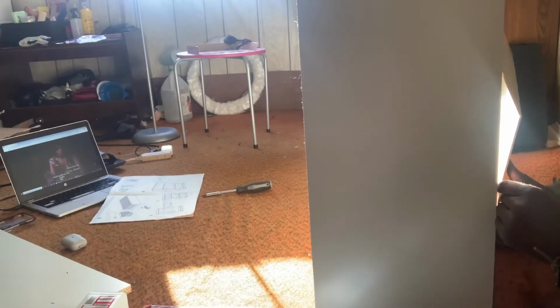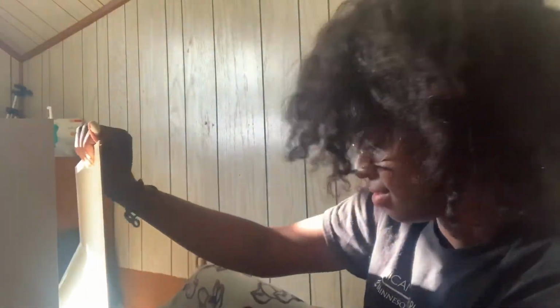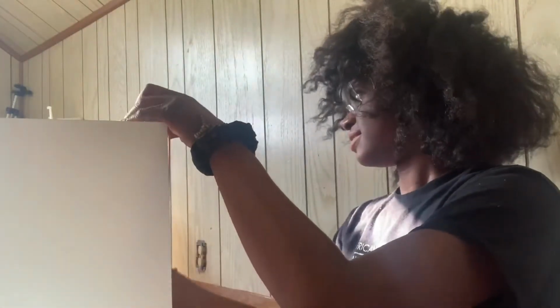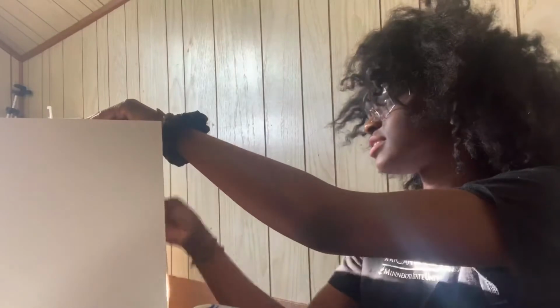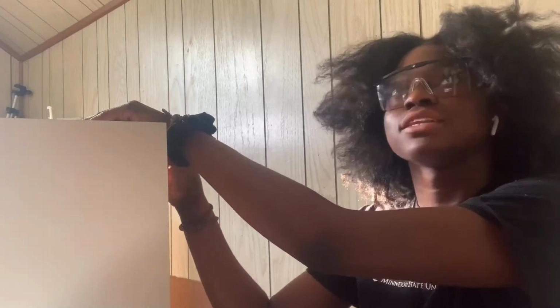I'm building something. What are you doing? Building. Building something? Yes. Listen, call me Mukaila 2.0, okay? Mukaila negative 0.5. You over here, you don't know what you're doing. I know what I'm doing. Bang, bang, bang, bang, bang. Oh, it's a dresser? It's a bookcase. Where'd you get this from? This was from Alicia like years ago. I just never made it. I was lazy.